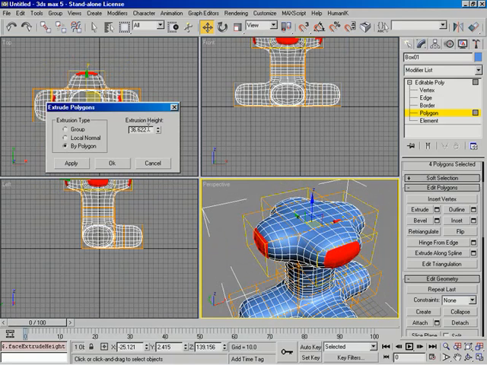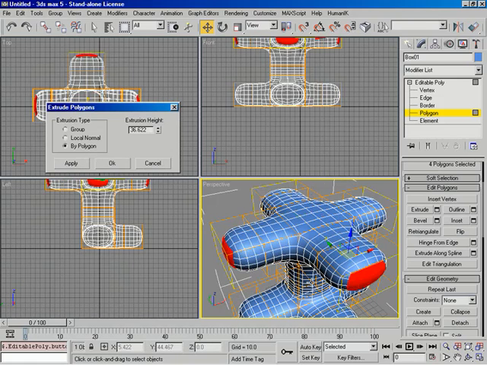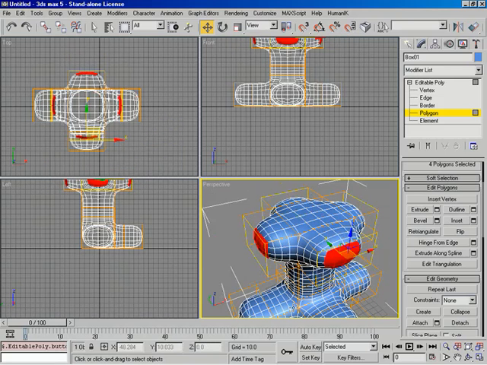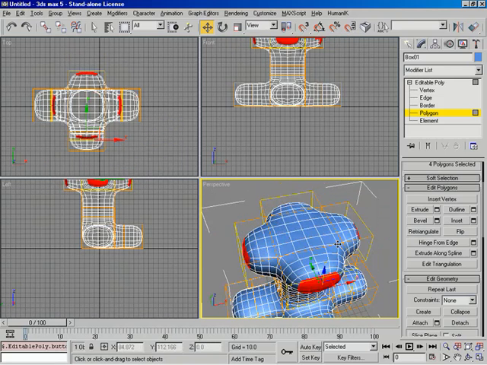So, by the way, when working in the settings dialog like this, I want to point this out again: this is giving you a preview of what's going to happen the moment you hit apply or OK. If I hit cancel, it's going to cancel this operation out and go back to the moment before I opened up the settings. Or I could simply hit apply, and then it's going to show me another proposed suggestion with the settings that I've got at the moment. Very cool. Thank you. So if I hit cancel, that part will cancel out, so I'll go back to this. So that's working with extrude.